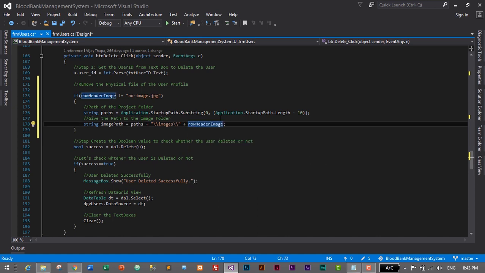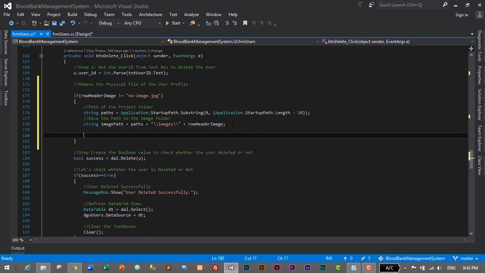So this is the image which we want to delete, and then we need to call the function to delete the physical file of the user profile.